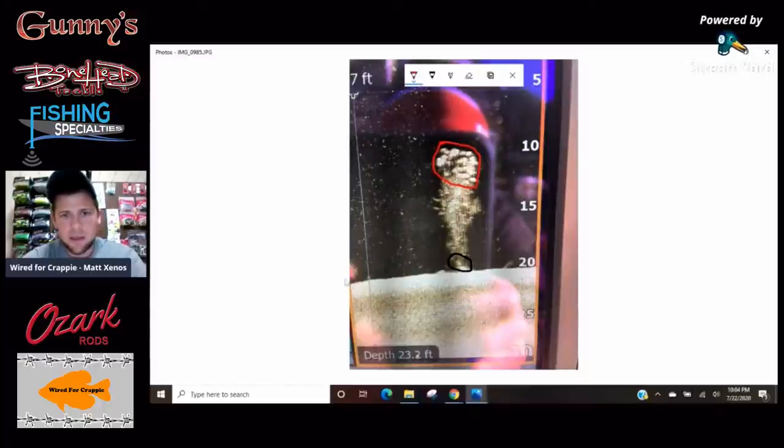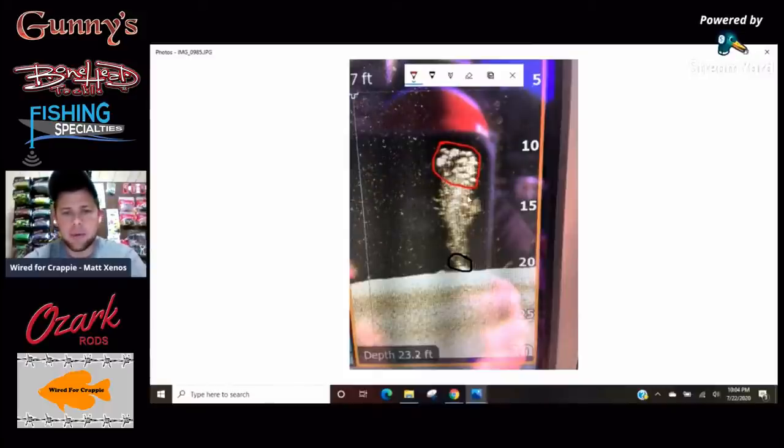Okay. Don't pay attention to this depth. It's not right. Again, it's cursor depth. 21 feet of water, as you can see. Fish are suspended at about from anywhere from 10 to 14 feet. So let's talk about if I did not have live scope and I was gonna fish this pile, okay?